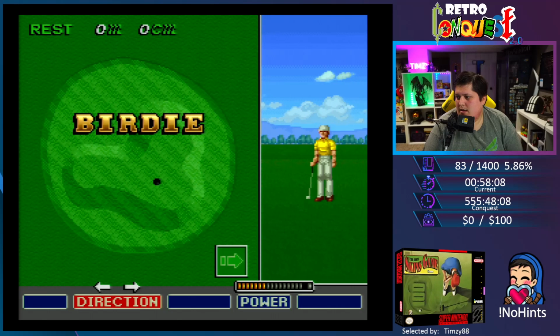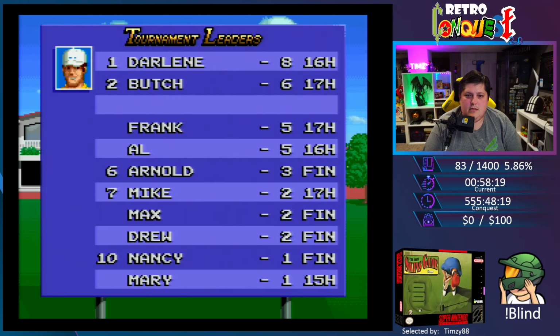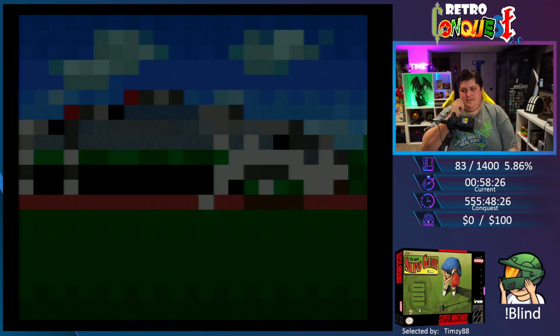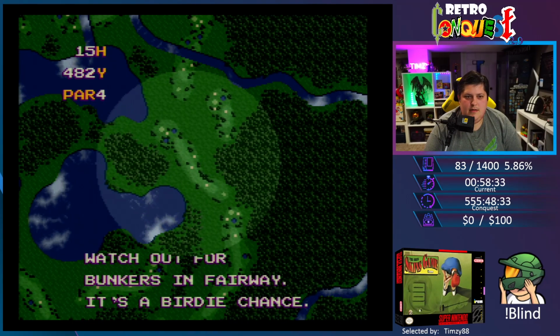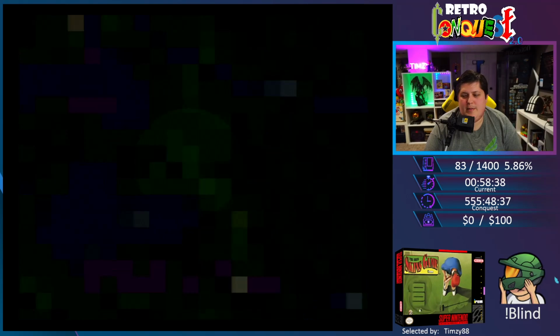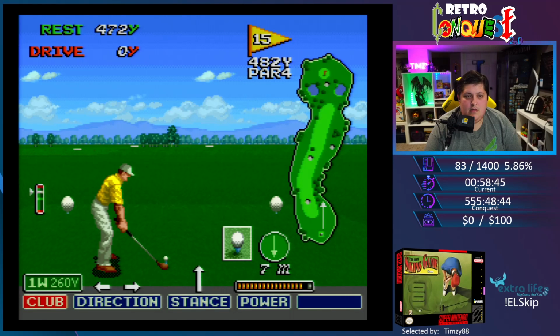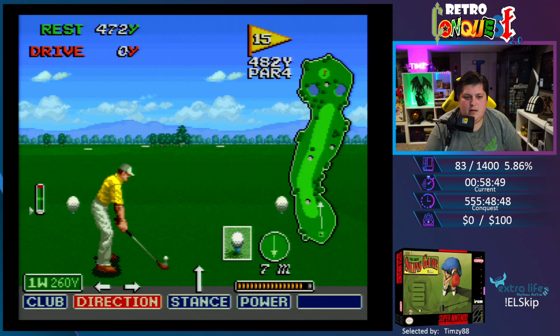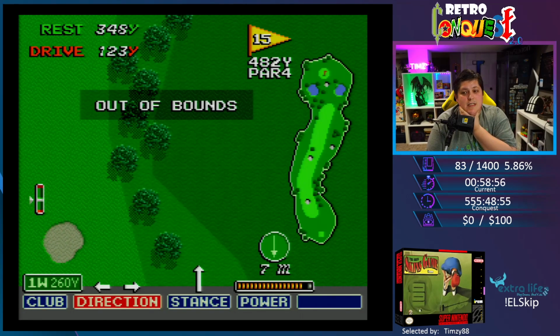Okay. Oh, Frankie fell, but Darla's a minus eight. We do have a hole coming up, a par three. No! Shit! What?